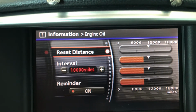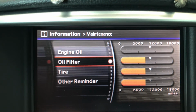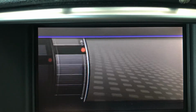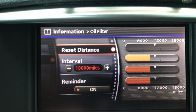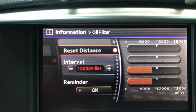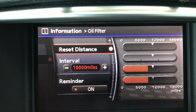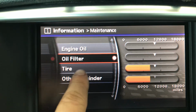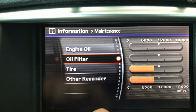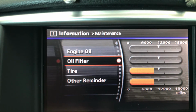And now you have to go back, go down to oil filter, enter on it, and go ahead and reset distance on that one too. And now go ahead and go back. If you want to reset your tire, this is also possible. And let's see.